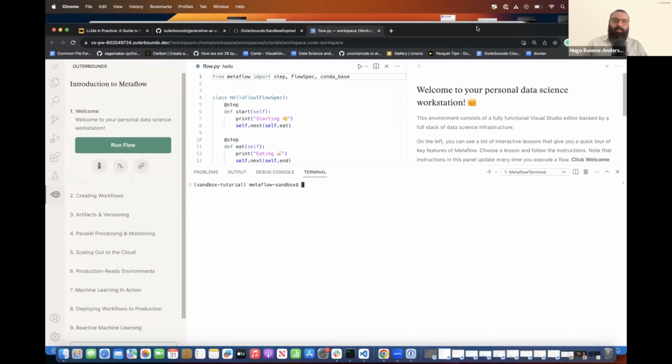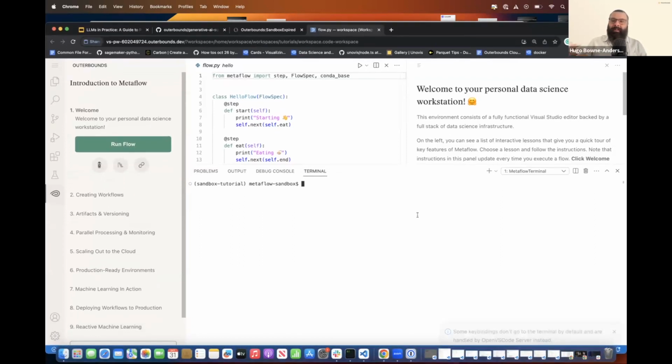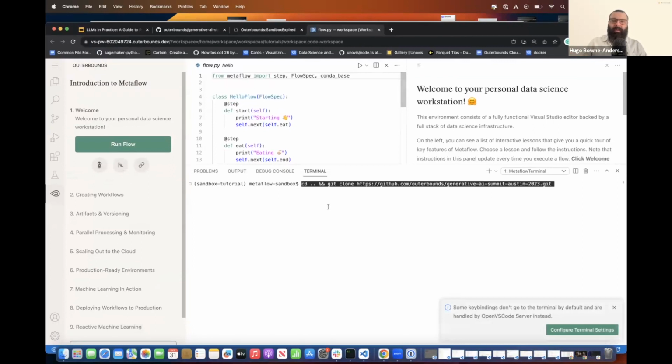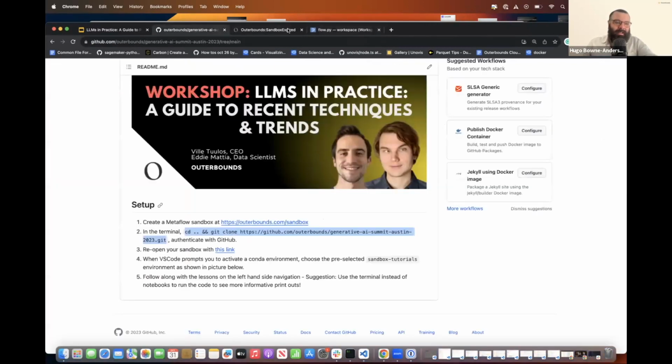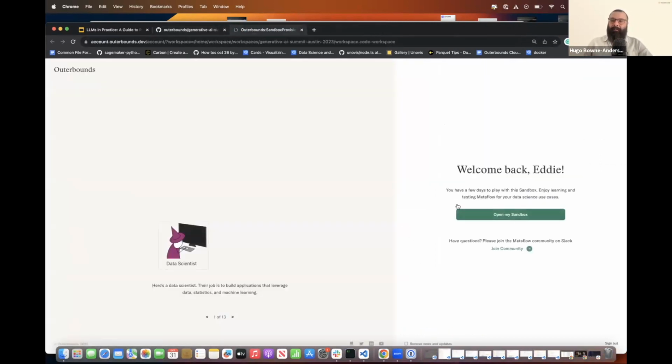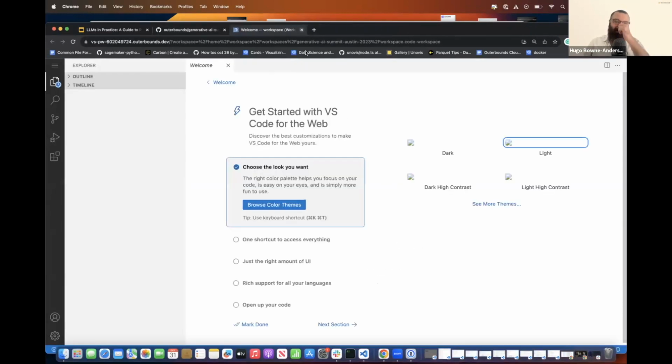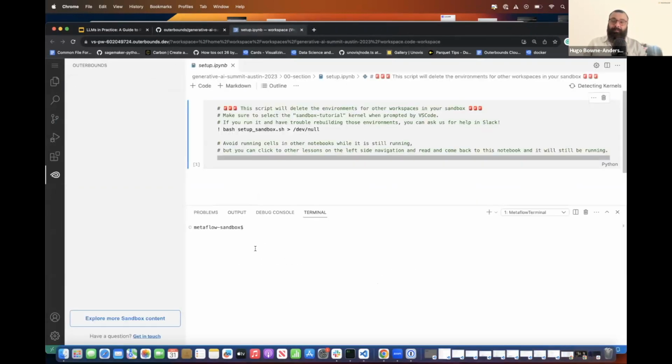So we want to make sure you can interact with the full stack of machine learning infrastructure as quickly as possible without having to do all that setup. You can jump into the sandbox, go through the initial introduction to Metaflow, and see how you can scale out to the cloud, access Kubernetes clusters, deploy things to production, and A/B test models. Exactly.